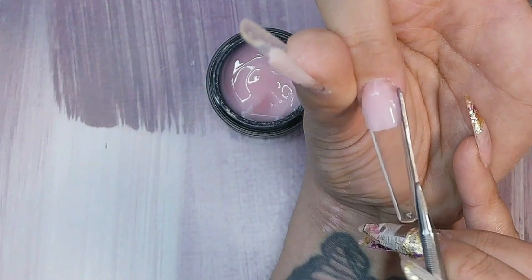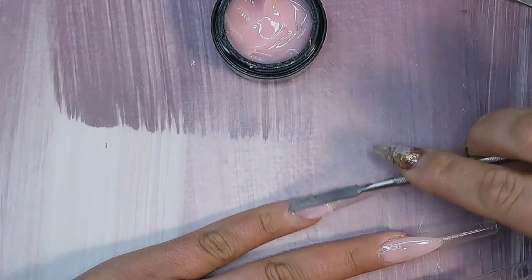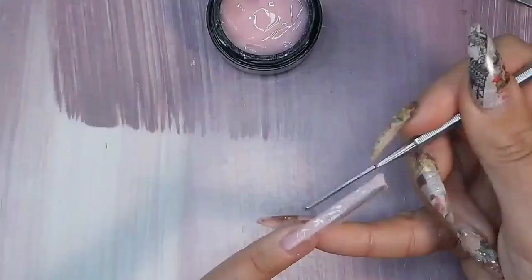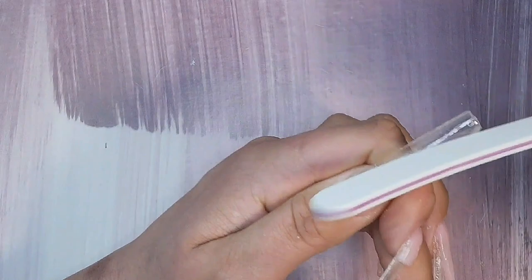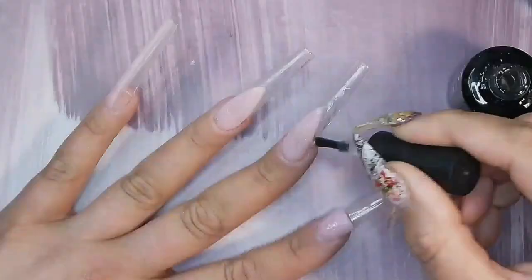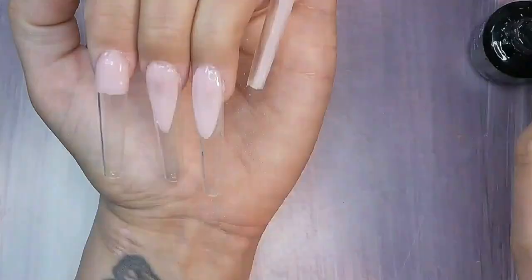When you've done all five nails, give them a wipe with some alcohol so you can go in and file the ledge. I'm going in with my 100 over 180 grit file to crisp up those lines. There's not much work needed — if you had enough product and made a sharp enough ledge, this should be really quick. If you get filing dust that sticks, you can apply a bit more base coat if needed. I do lots of things out of habit — I'm a little bit fussy, I hate breakdowns so I try to prevent them.